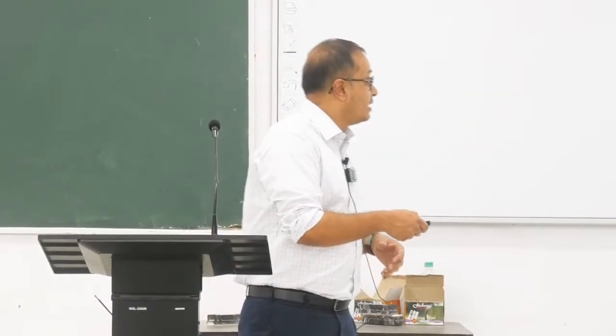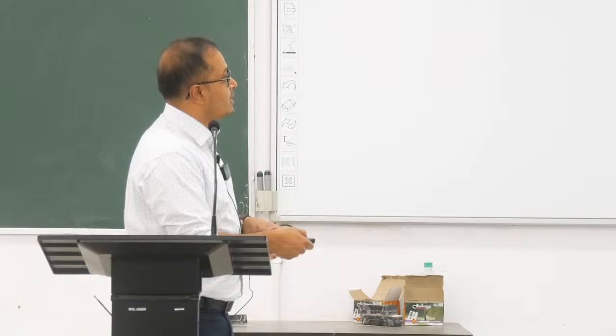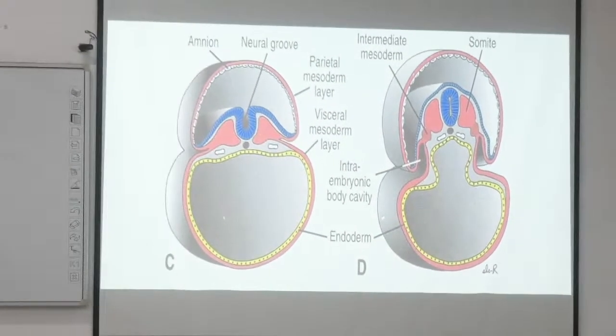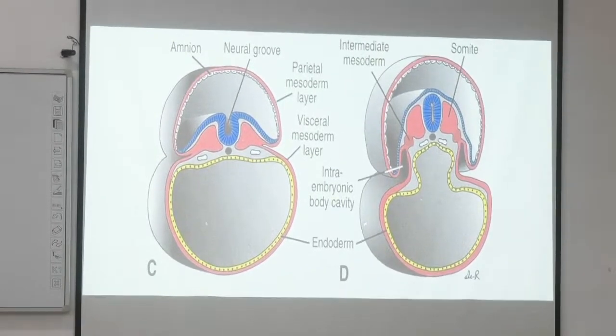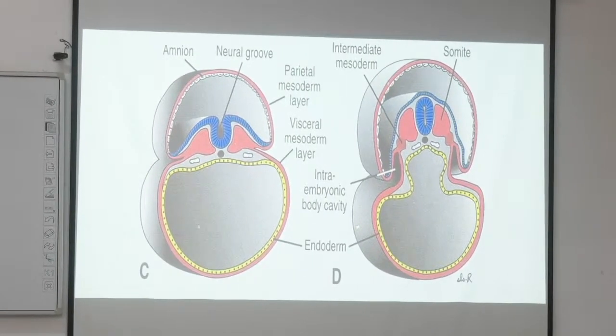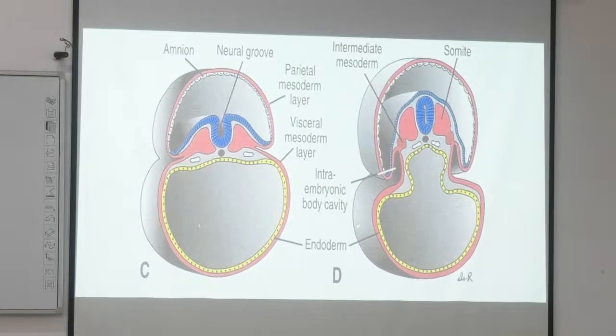And then we have this layer which is the mesodermal layer. The mesodermal layer of this intraembryonic mesoderm which is covering this yolk sac, we call the visceral layer of mesoderm, whereas the covering of this lateral plate mesoderm around the amnion, we call the parietal layer of mesoderm. So we get the parietal layer and the visceral layer, the splanchnic layer and somatic layer of mesoderm, around this particular coelom or cavity.